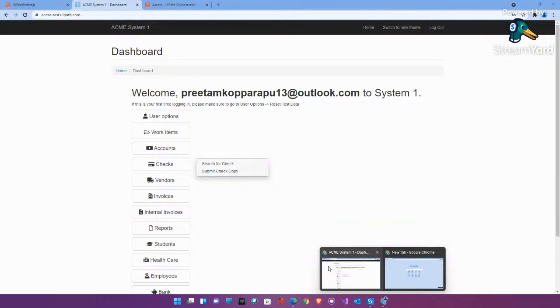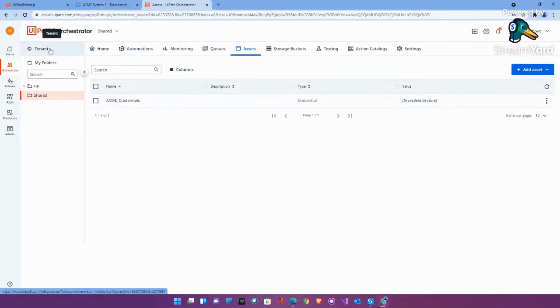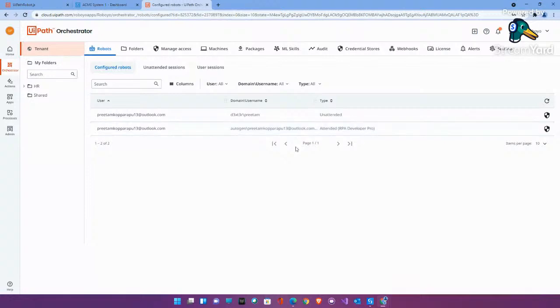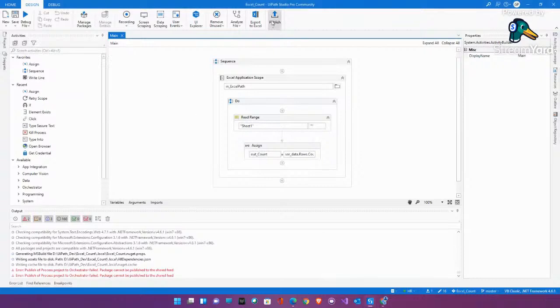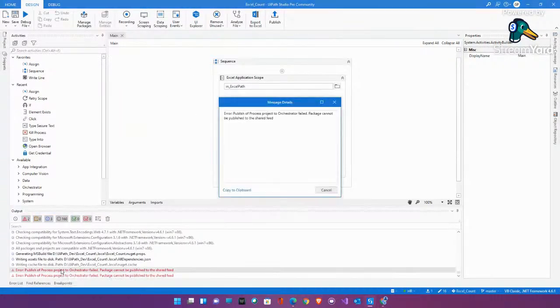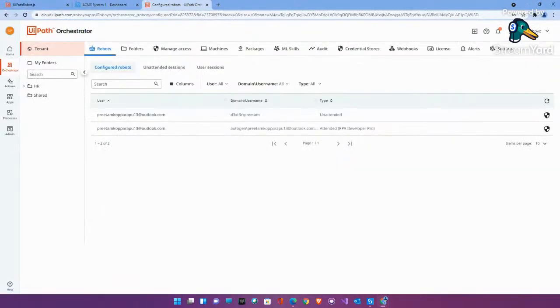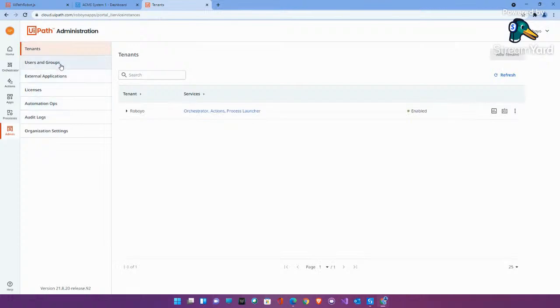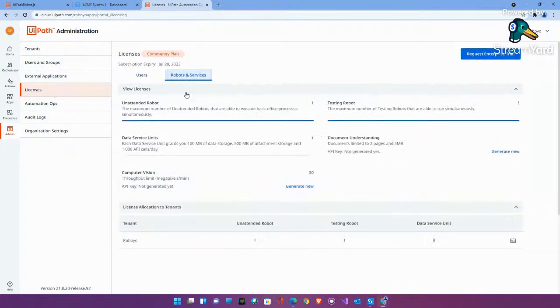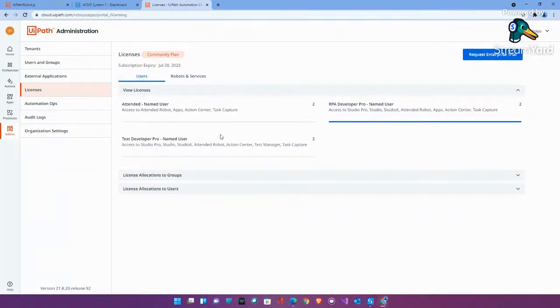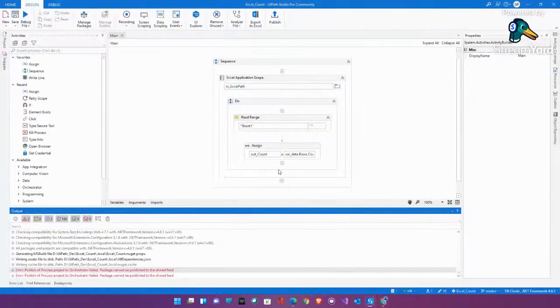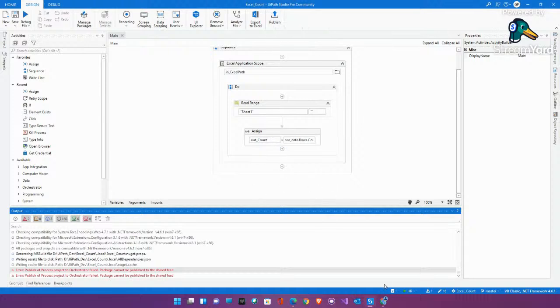One second. Sorry about that. So once you publish the library, you can feed it to the orchestrator.